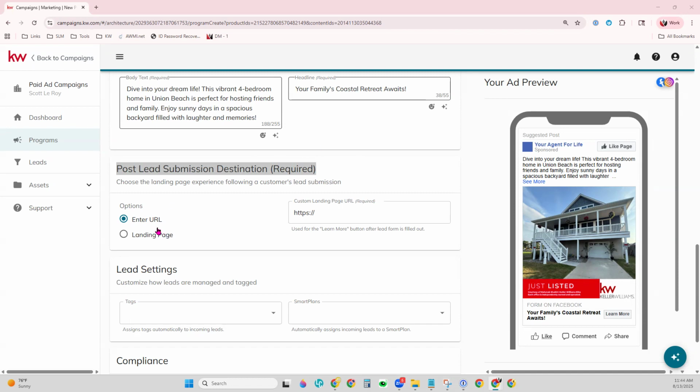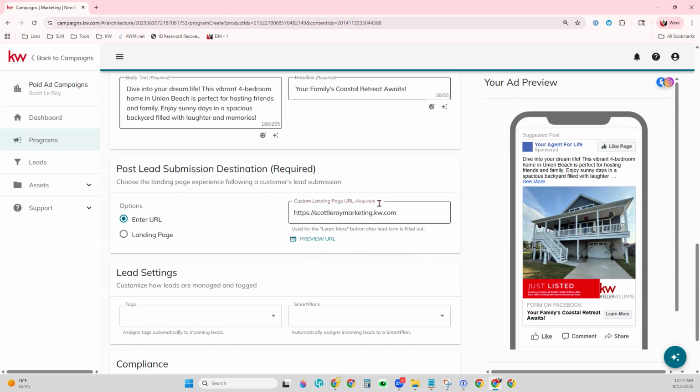You can enter a URL like over here on the right-hand side. So we will just enter our, I have to stop talking to type, sorry. So we can enter our agent website. Now notice, I don't know if you saw that, it was really quick. It gave a red error really quick and then went away. It may do that to you. Just give it a second to think. But it recognizes this as a website. Go ahead and click preview.